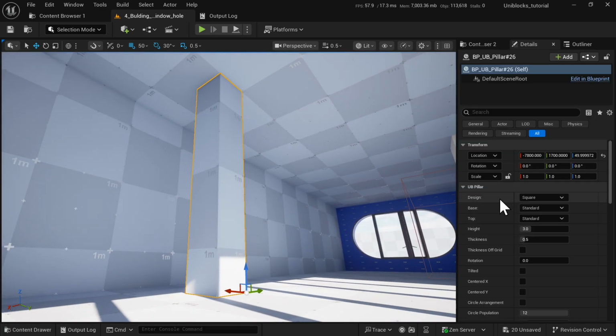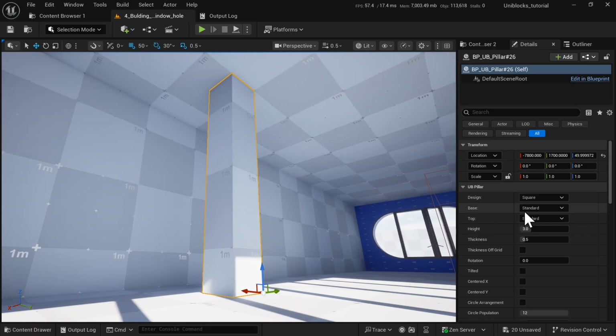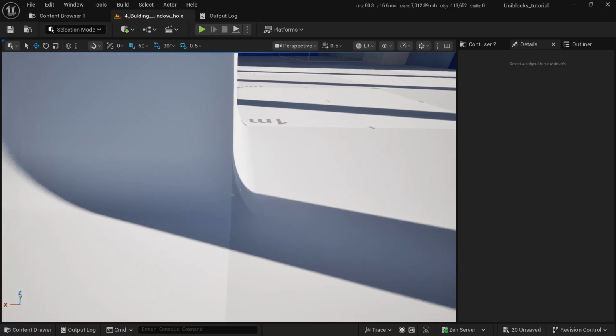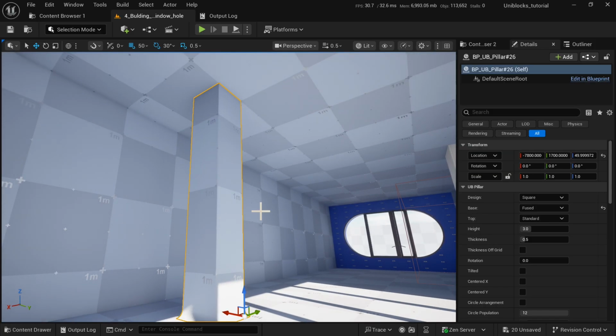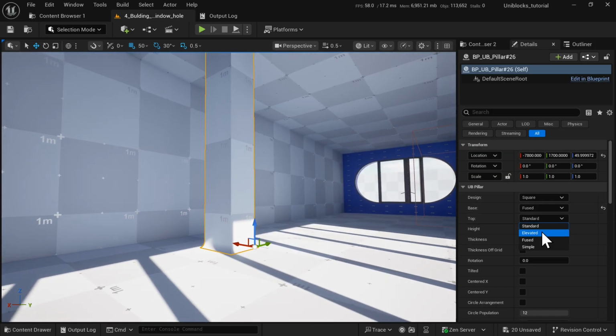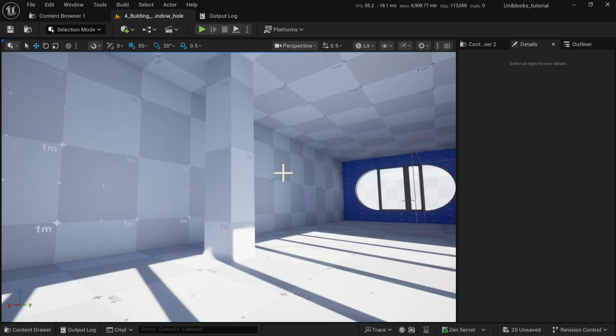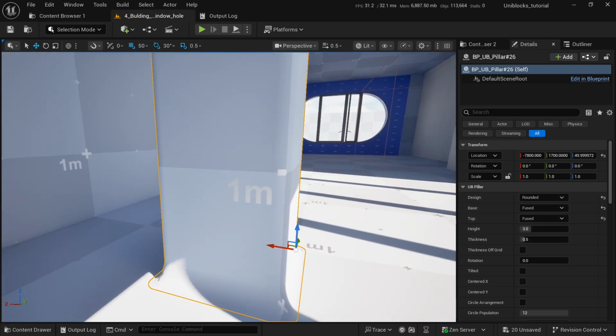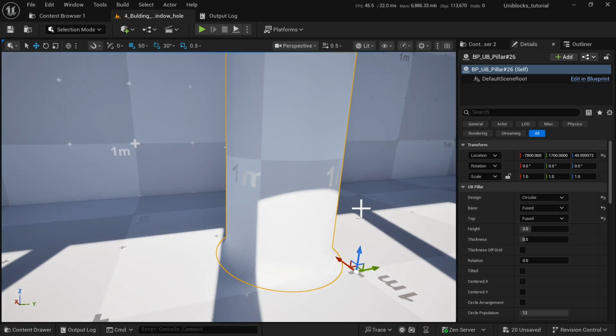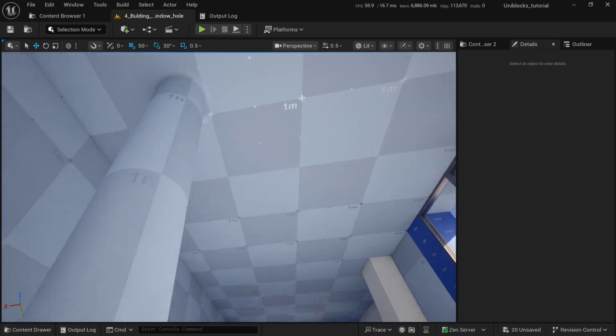You can adjust the base and top separately. For example, we can have the base elevated and the top will be the same. We can have the base fused to the floor. In some cases, if the material is the same here and here, this can work very well. Same for the top side. We can change the design to be rounded, so it will have smooth corners here, circular, and so on.